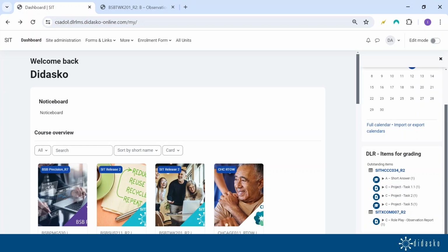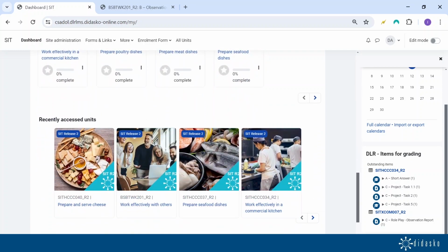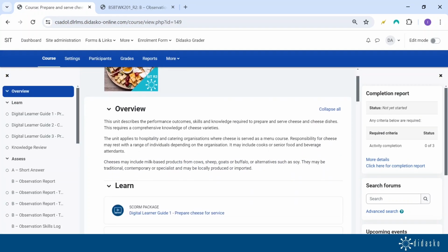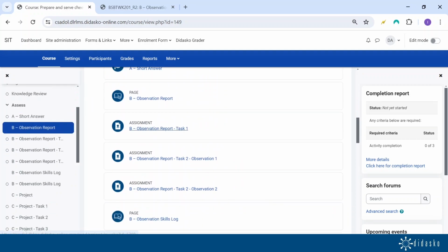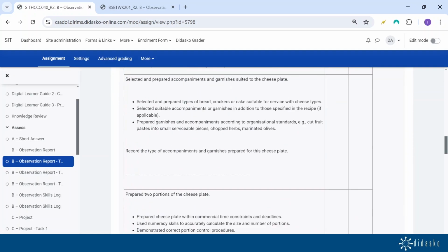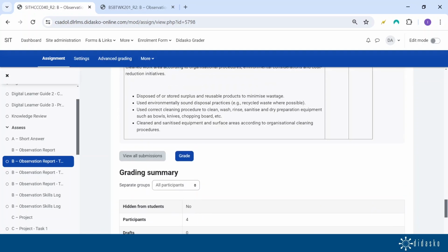However, there might be some assessments where students aren't required to submit their work to the LMS. You might be assessing work they did in class, offline, or in the simulated workplace. In these instances, navigate to the unit the student is completing. Scroll down to the assessment they've done, select it, and scroll down to the View All Submissions grey button.